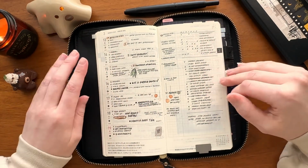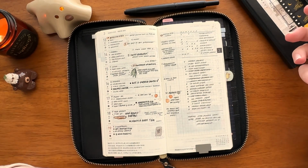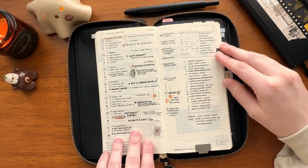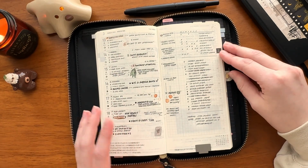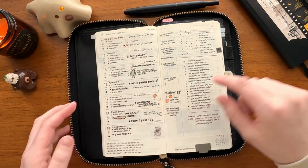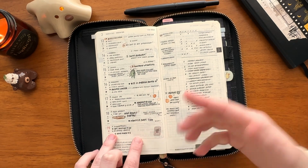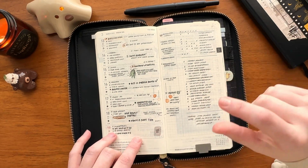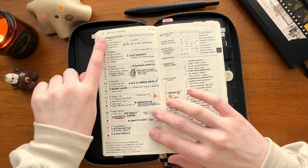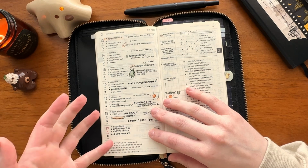The general anatomy of my weekly spreads has not changed all that much. It's more or less how I've used them for the last couple of years. The left-hand page is for date-specific tasks, events, and notes. And I do draw a couple lines in. I think it's going to be really hard to see, but I draw in 2 lines with pencil. I choose to use pencil because it can be erased, and also it sort of disappears into the page, which I quite like. And I use that pencil mark to line up my bullets for my task key.